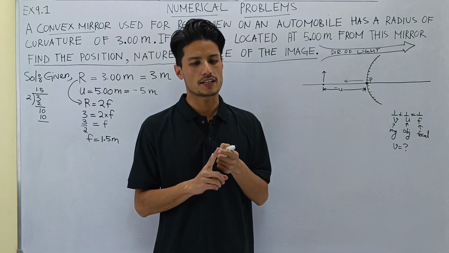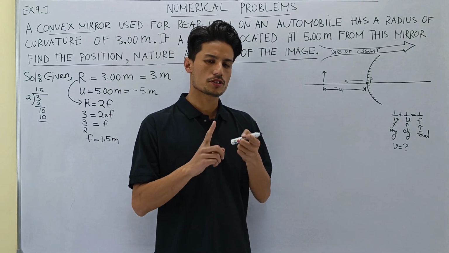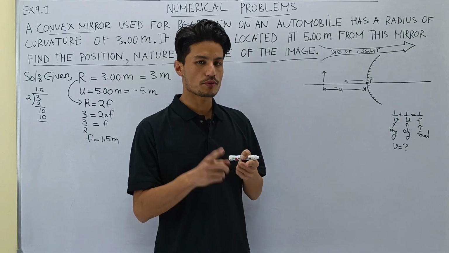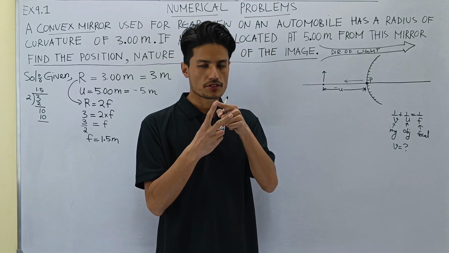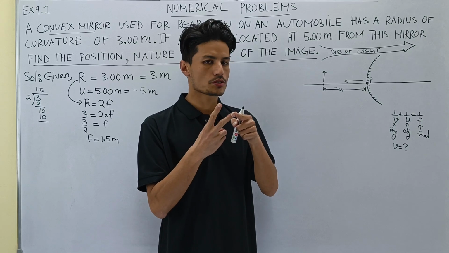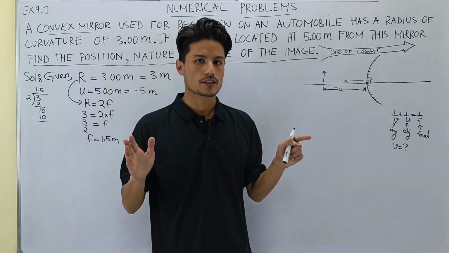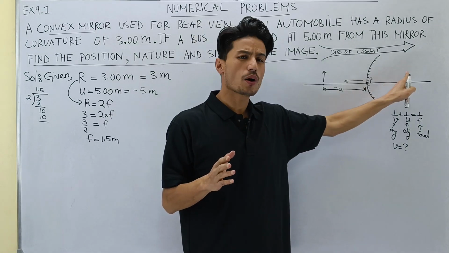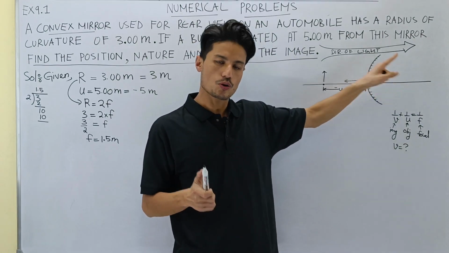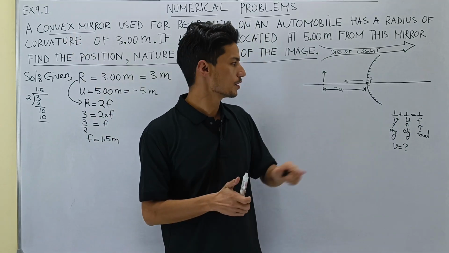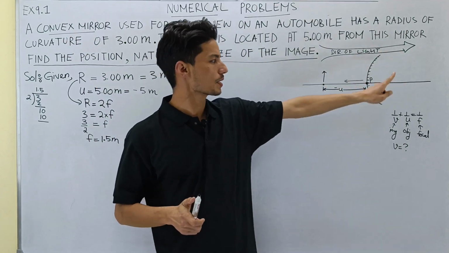I don't think there's even a question on the first case in your textbook. So you can just rule it out, and you are left with the second case. Your questions on convex mirror will always be on the second case. That tells you how important the second case is. Learn the second case properly, because all the questions on convex mirror will be on it.